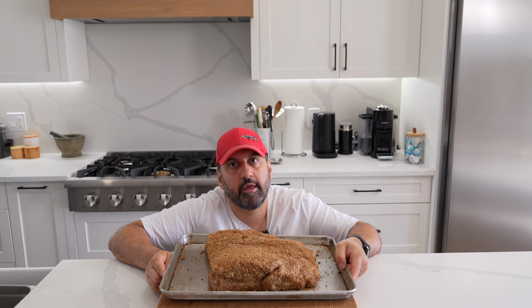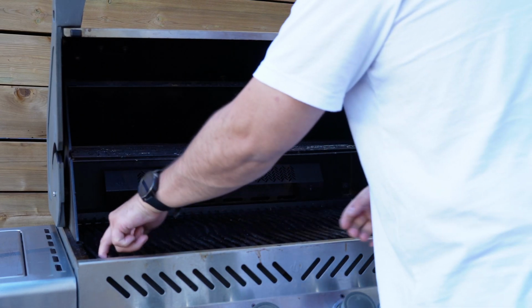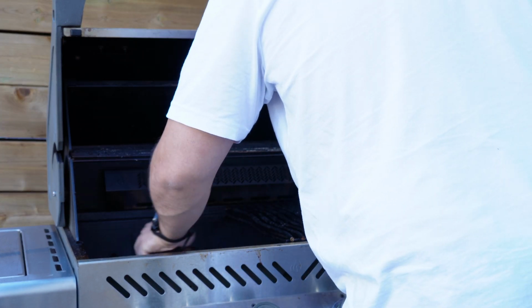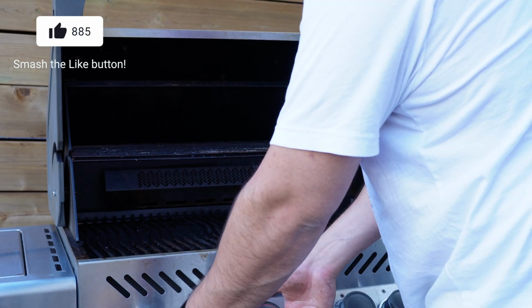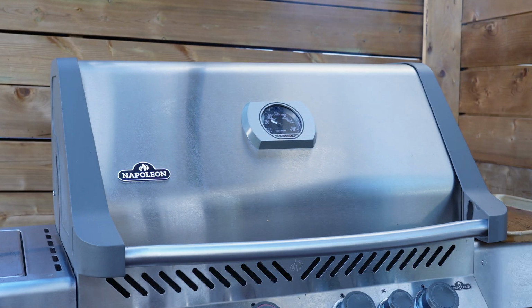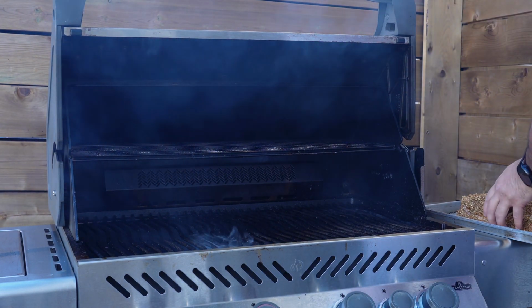Okay, let's get it on. So to turn your gas barbecue into a smoker, you're going to take out one of the grill grates. Then you're going to take those wood chips that have been smoking in that firebox, put it directly over one of the flames. So actually one of the burners. You're going to take off the guard, light it, lid back down, and you're going to wait for it to start smoking.